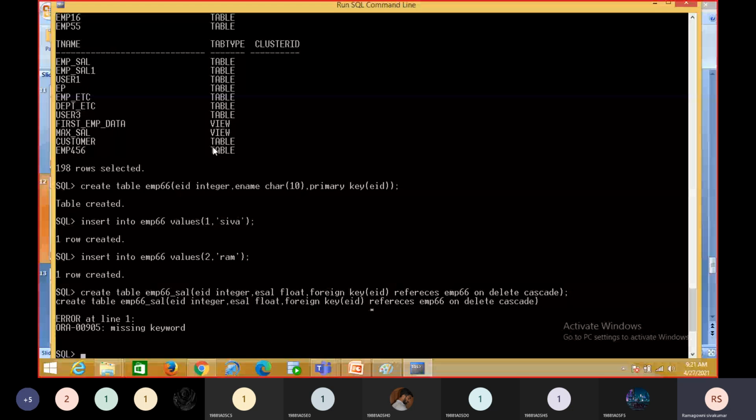Create table emp66 underscore salary, eid integer, esal float, foreign key eid references emp66 on delete cascade. What is the mistake here? Tell me, someone.